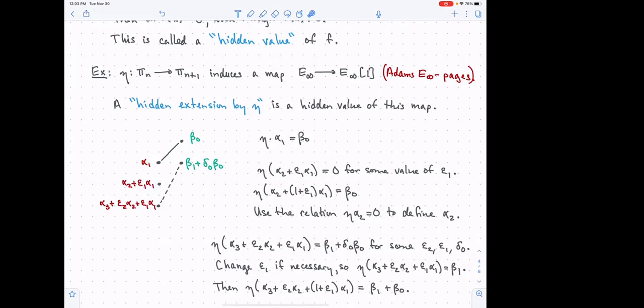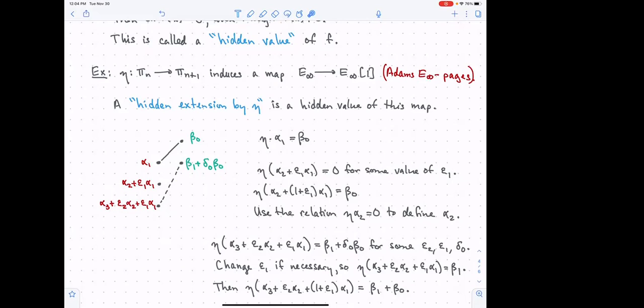But then this same dot also, so there's an epsilon 1 here, and by these epsilon coefficients I mean it could be 0 or 1. So there are really 2 elements that are detected by this non-zero element: alpha 2 and alpha 2 plus alpha 1. Similarly, this non-zero element is actually detecting 4 elements. Choose one to be alpha 3, and then you could add an alpha 2 if you want, and you could add an alpha 1 to that, and you get 4 elements that are all detected by that same dot in the associated graded object. Remember, these are associated graded elements, and what's in red is back in A itself, in the actual stable homotopy group. Same thing over here: there's a beta 0 at the top, and then there's a beta 1 plus possibly a coefficient times beta 0. So there are 2 elements here that are detected by that non-zero element.